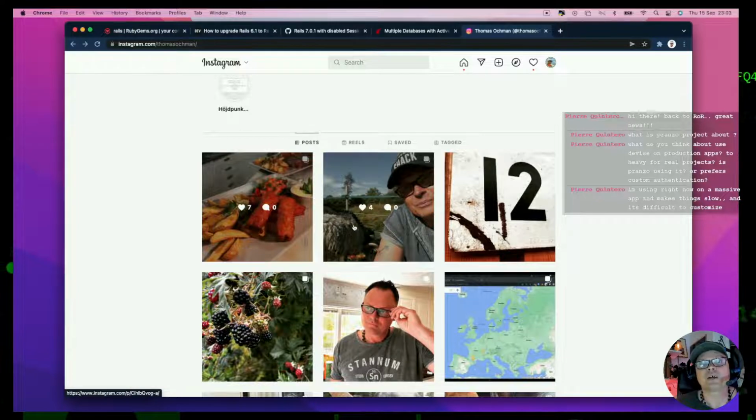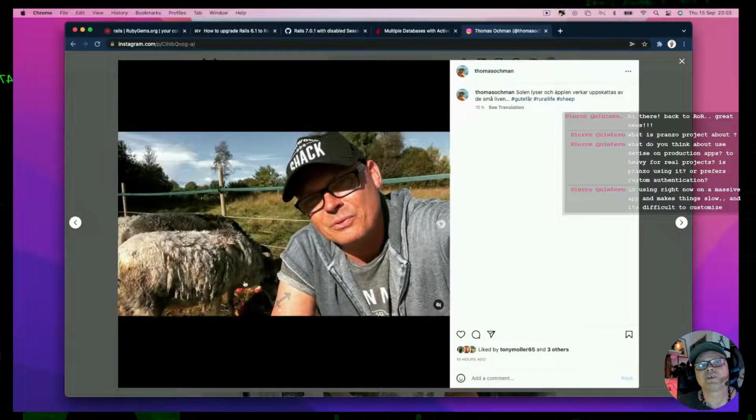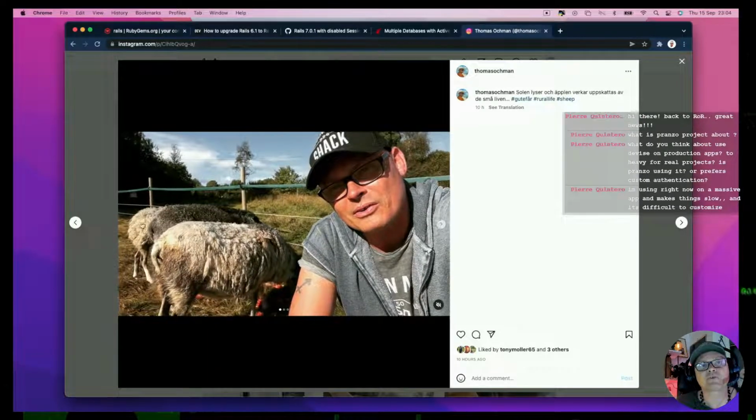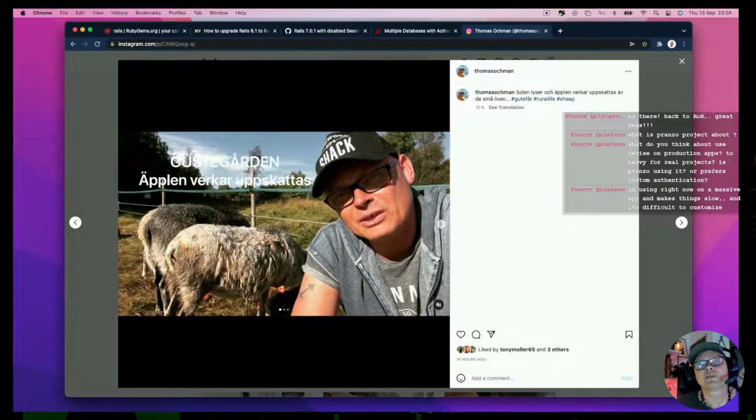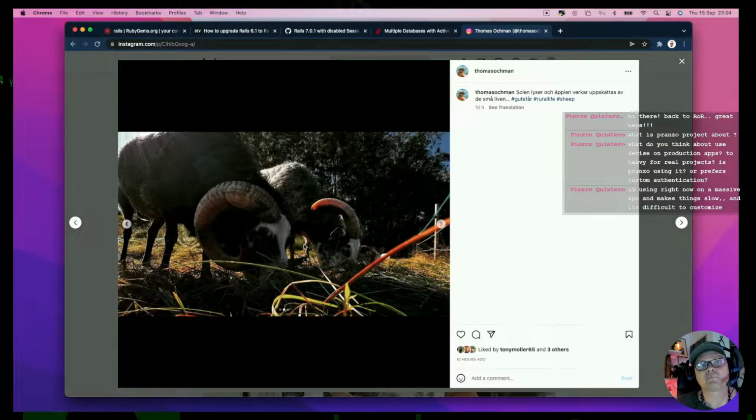Okay, but I also got myself some sheep. I bought these three guys like two or three weeks ago, and they're amazing. Look at them, they're fantastic. Not safe for vegans. No, yeah.